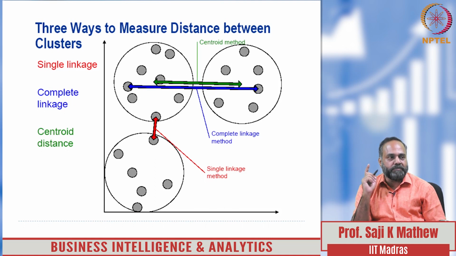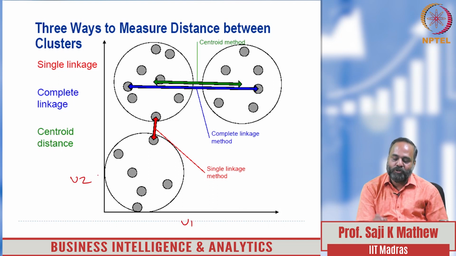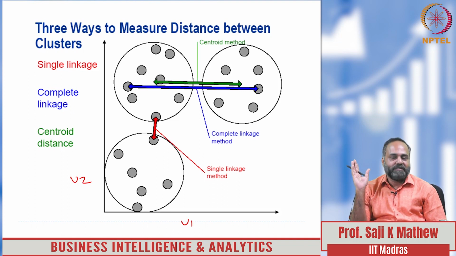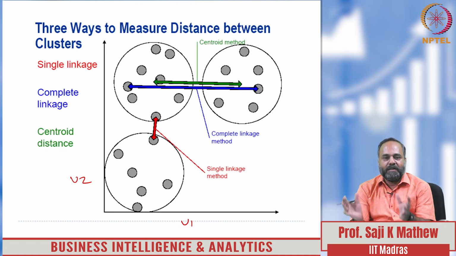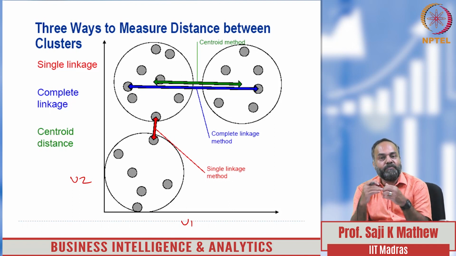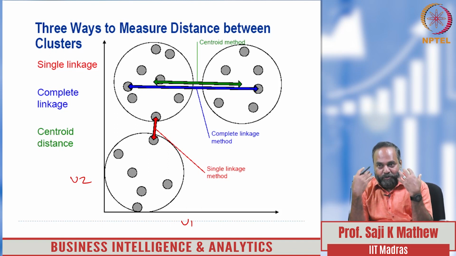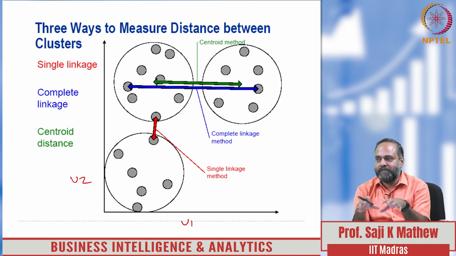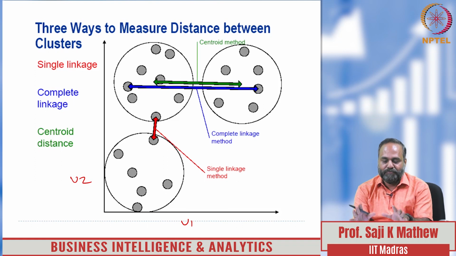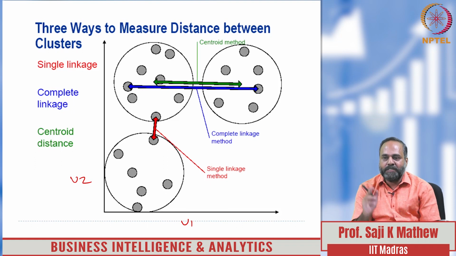And what is a centroid? Here it is a scenario of V1 versus V2. It is only two attributes or two variables, which is the simplest case. So you can place the clusters in a two-dimensional space, but you can imagine when the number of features goes up, it becomes a multi-dimensional space or a hyperplane. You cannot easily represent that in a two-dimensional space, because clusters with more than two attributes would be in a hyperplane. But this is for illustration.